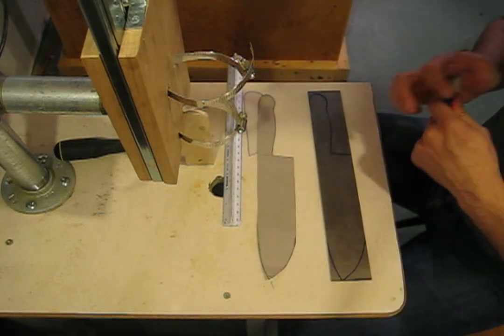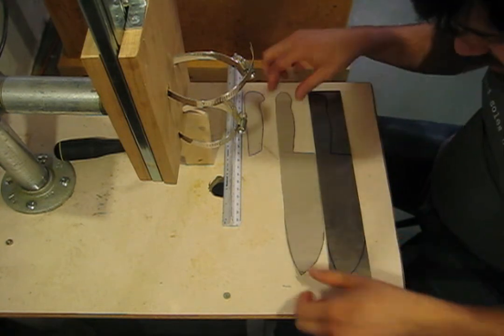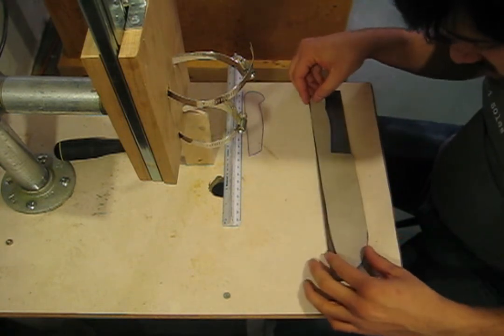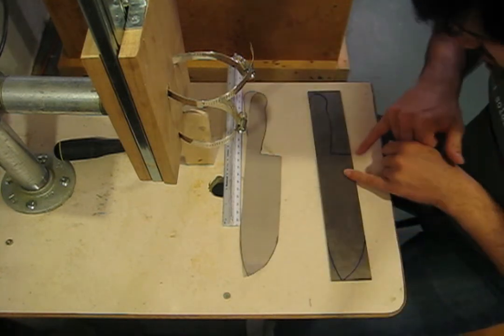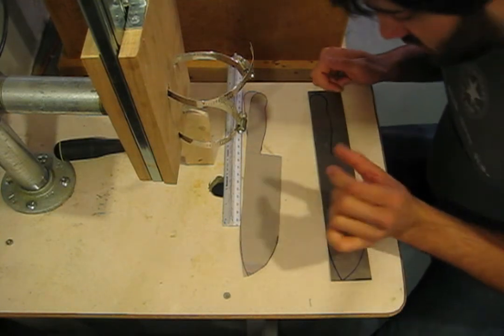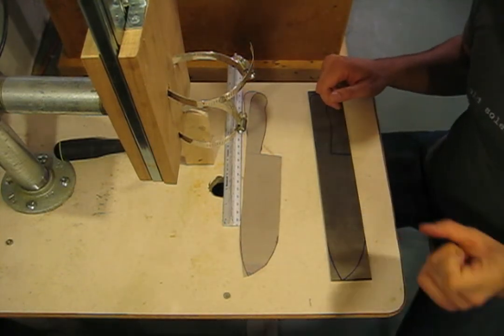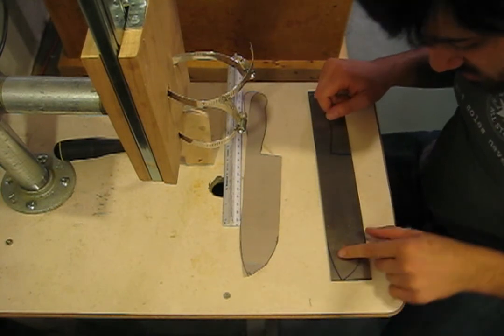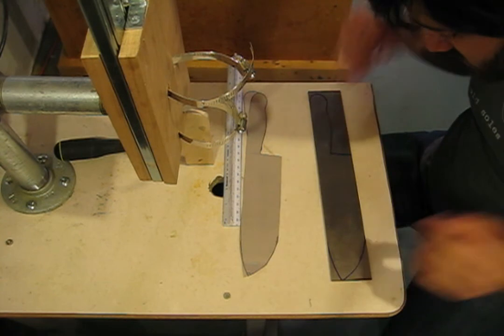So now I've transferred the pattern onto here. Since the template is on the inside of this wide bluish line, I'm going to cut to the outside of the line. That'll give me a little less than a quarter of an inch of margin of error, in case I screw up somewhere. That's just to keep me safe and in the clear.